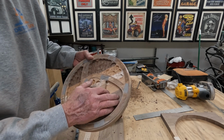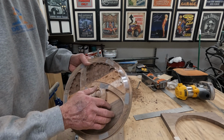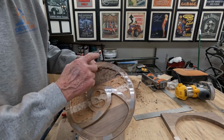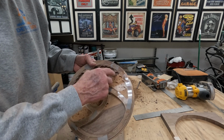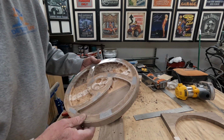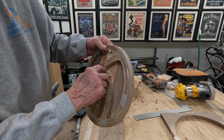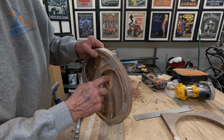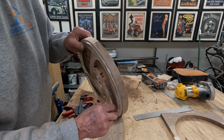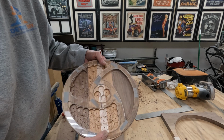I didn't switch bits. The reason for that is the depth. I didn't want to mess with the depth adjustment, so I'm just going to use that bowl bit and do the same thing, finish all these up and get them all cleaned out. So I'm pretty happy with that. I burnt it a little bit right here and a little bit right here, so that'll just be a little bit of extra sandpaper work to get that cleaned up. Try not to do it on the others, on these when I do these.